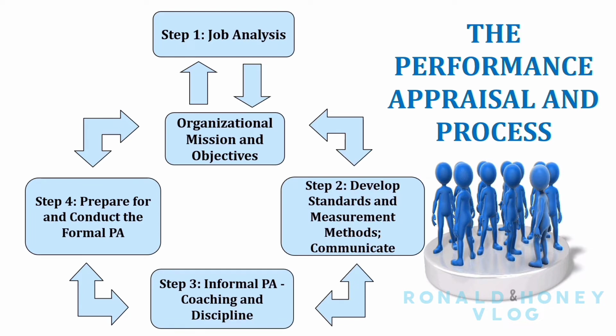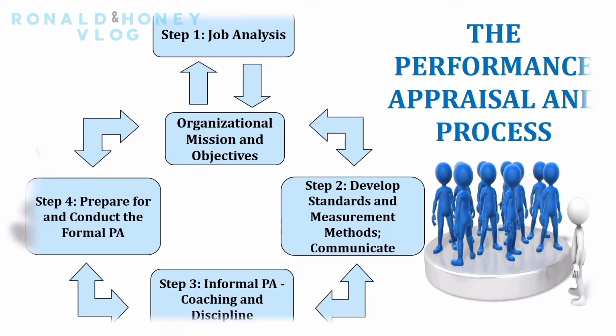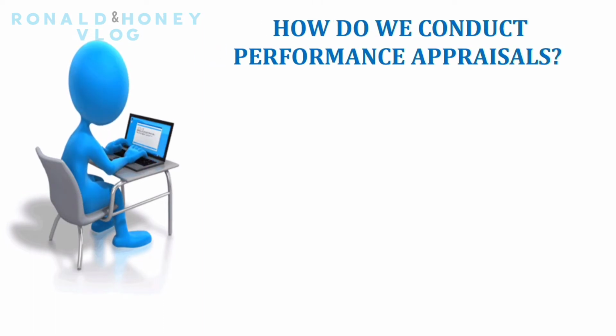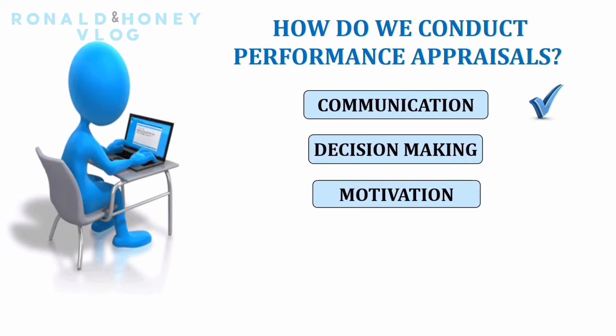So by discussing all these 4 steps, it should be well coordinated and will serve as a guide to the employees towards the achievement of the mission and objectives of the organization. And let's now proceed to the next part of our discussion, which is how do we conduct performance appraisals? We conduct performance appraisal through communication, decision-making, and motivation.